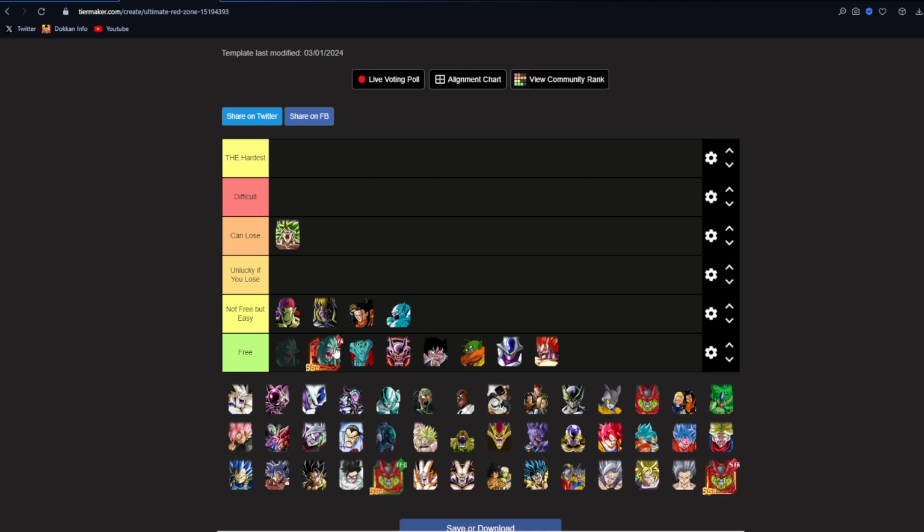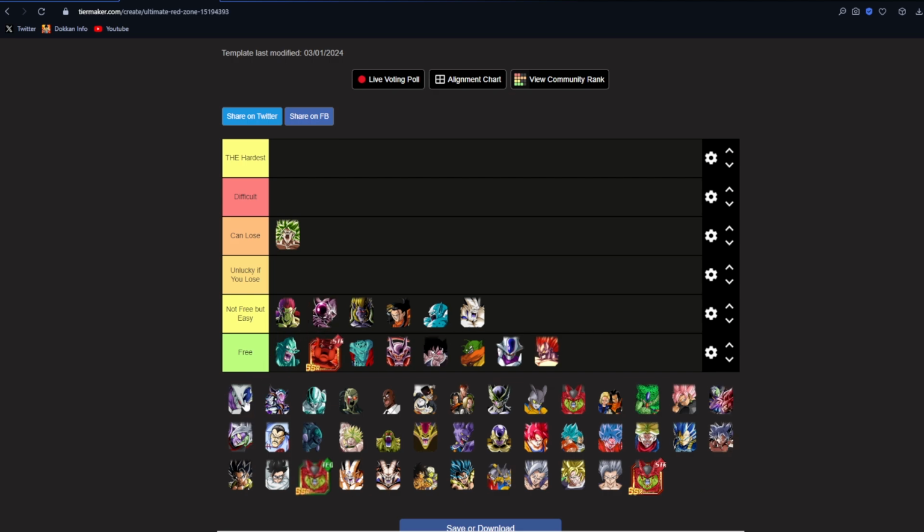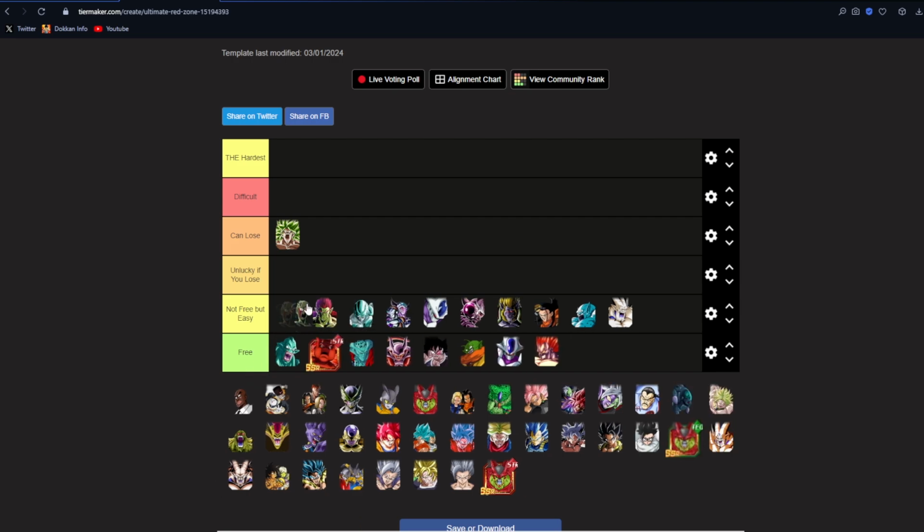The Shadow Dragon one I'm going to put in here because it's free, and then Red Zone Omega is going to be the same case. So there we go. I think that is the first red zones out of the way. We're going to put the Wicked Bloodline ones in the same perspective here, where they're all not free, but they're fairly easy. And then the Metal Cooler one, Metal Cooler core, you do have to get a little bit unlucky to lose.